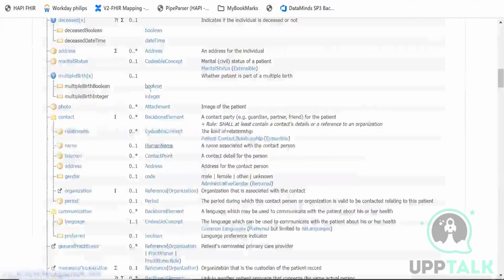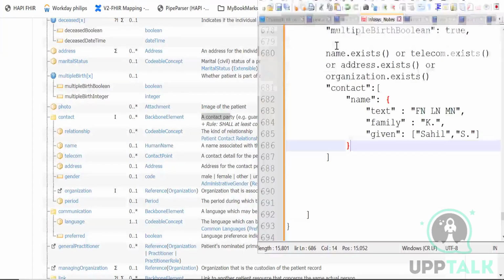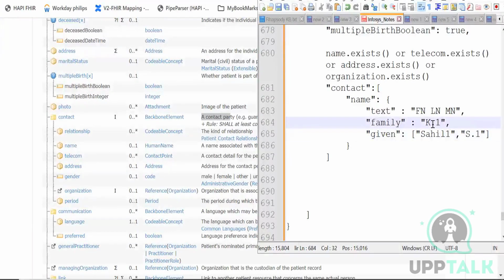It says a contact, the contact party, it can be a partner. So in this case you need to change the names because it has to be someone who has taken you to the hospital. So rather than first name, last name, I'll just say Sahil 1, S1, K1. Any person who is taking you to the hospital will fit here. So this will finish your contact. You can add other attributes. It will be the same concept, reading from left to right. Square bracket based on cardinality if it is repeating, flower bracket based on the data type if it is complex, then writing the data type. If it is integer, without quotes; boolean, without quotes; string, always with quotes.